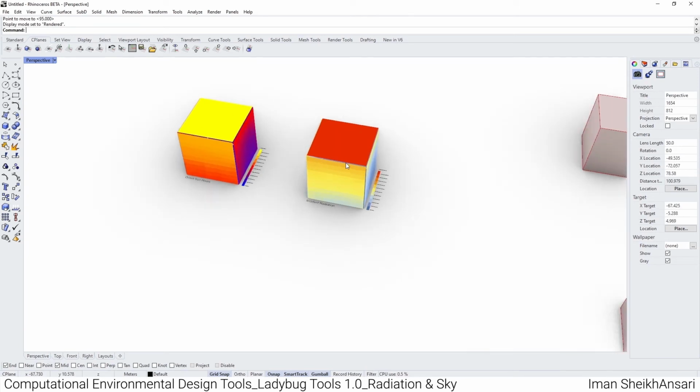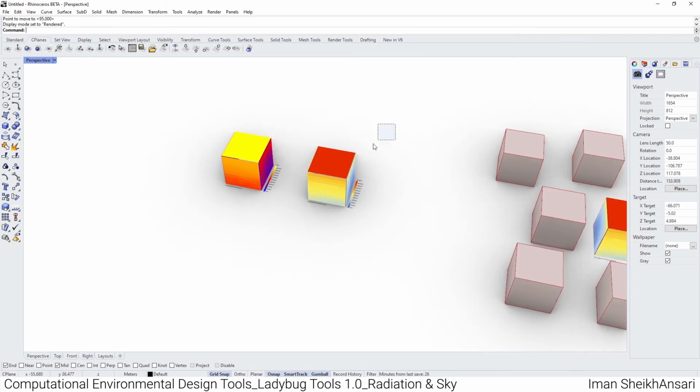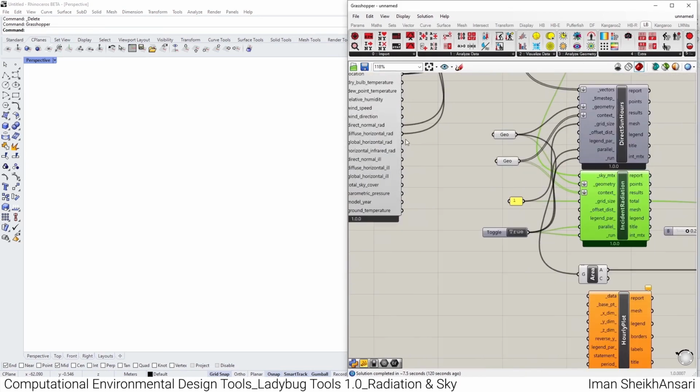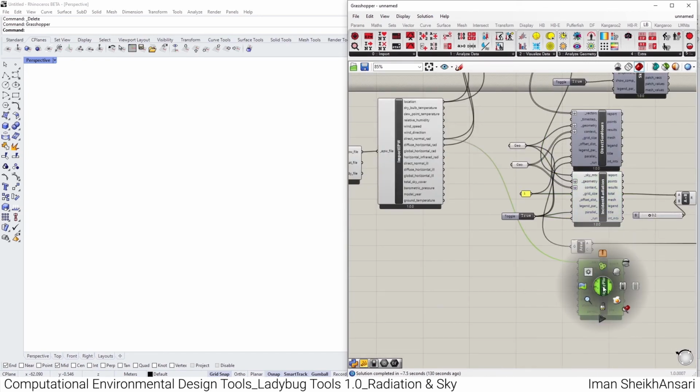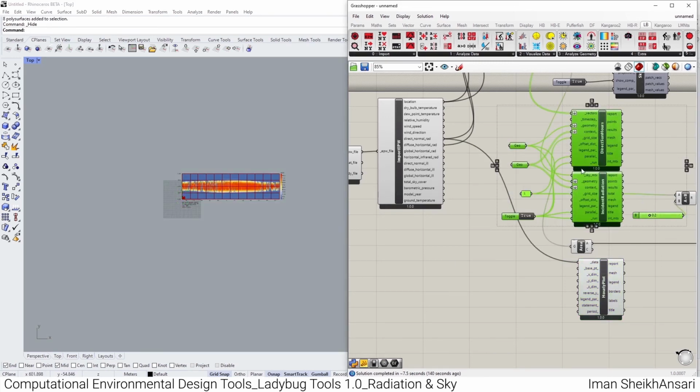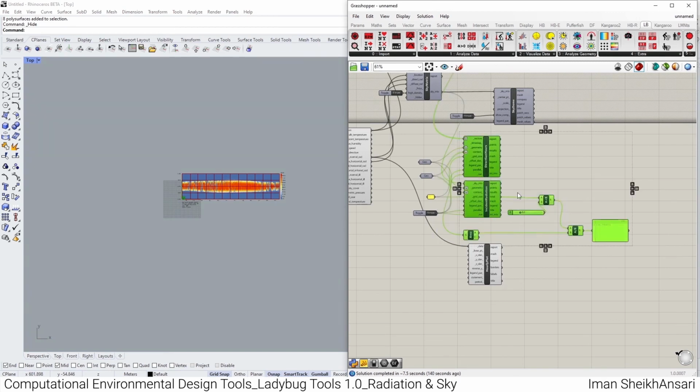And another thing I want to cover in this video is that by Ladybug hourly plot, we could have, for example, direct or diffuse horizontal radiation on an hourly plot in order to better understand. So I go to top view, I hide these, and hide of course these, and we see it's watt-hour per square meter.